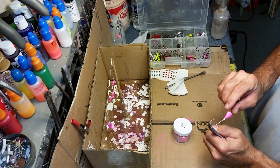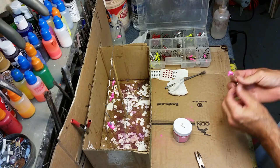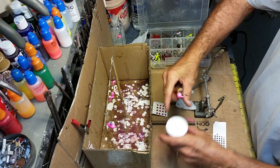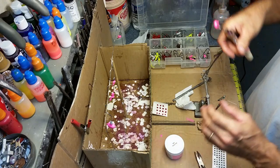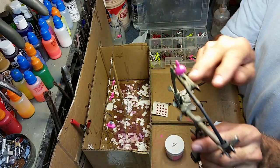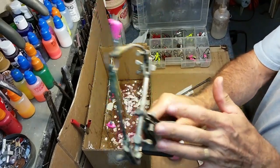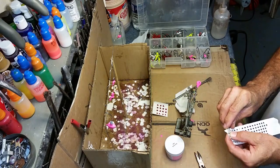now I just want to make sure it's cooling off. And it is. So the next step is to go ahead and throw an eye on this thing. You know, I'm going to use my second pair of hands here. Most painters or most lure makers have these. They're really inexpensive. You can buy them at Harbor Freight. They're really meant for soldering, but they work really well for this kind of thing.